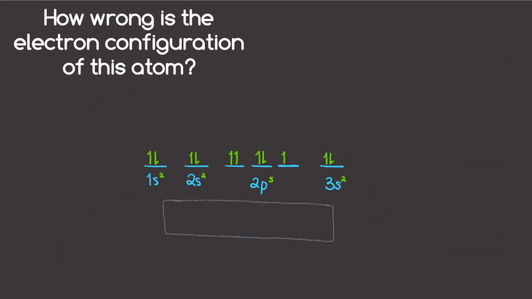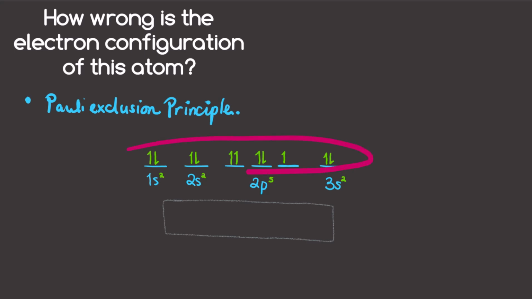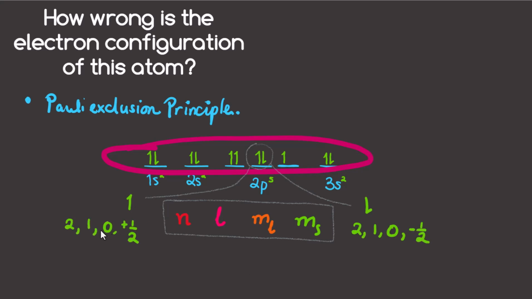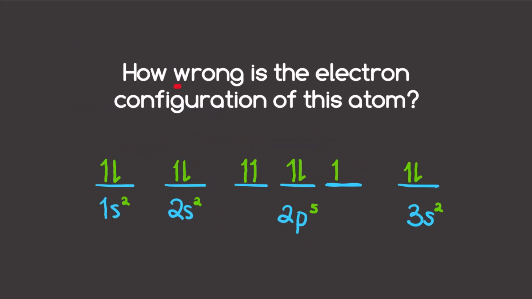The final concept to keep in mind is the Pauli exclusion principle, and this analyzes the electrons based on the four quantum numbers. It concludes that no two electrons in any given atom can have the same set of four quantum numbers, as shown right here, where the m_s here is different from the m_s over here. Therefore, what is wrong with this configuration shows two things.